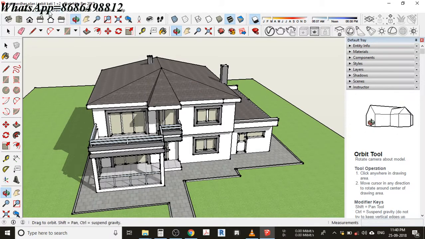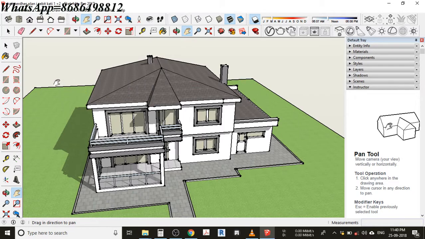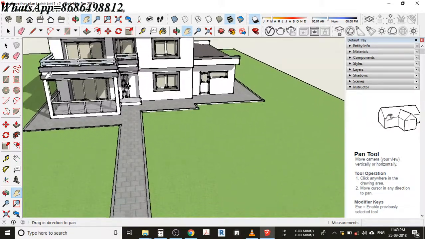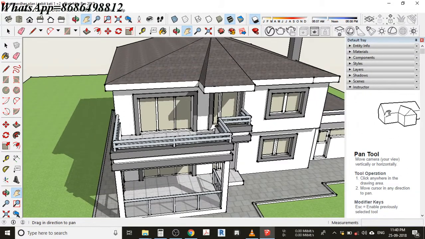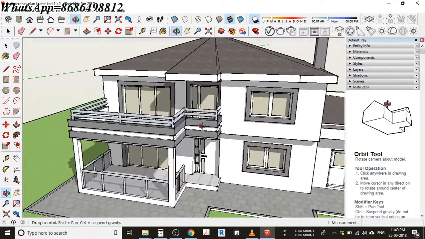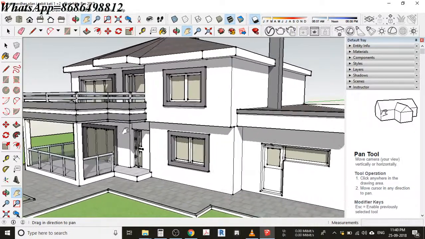The next thing is pan, or the hand. You can see here I'm getting this hand. Just left click and you can see how I'm able to pan my home. While in this hand or pan tool, you can click the middle mouse button and you'll see I'm able to orbit, and when I'm in the hand tool, I'm left clicking in order to pan.